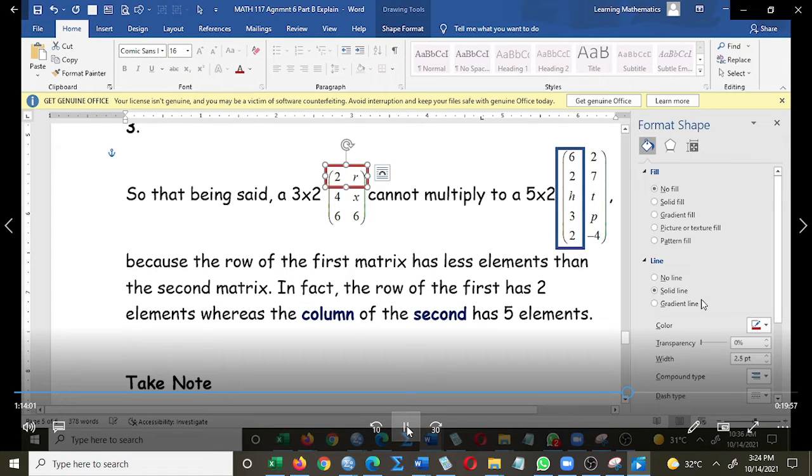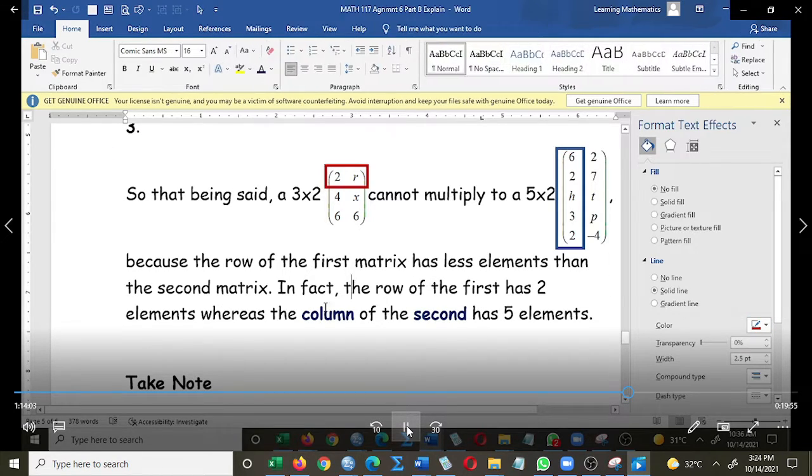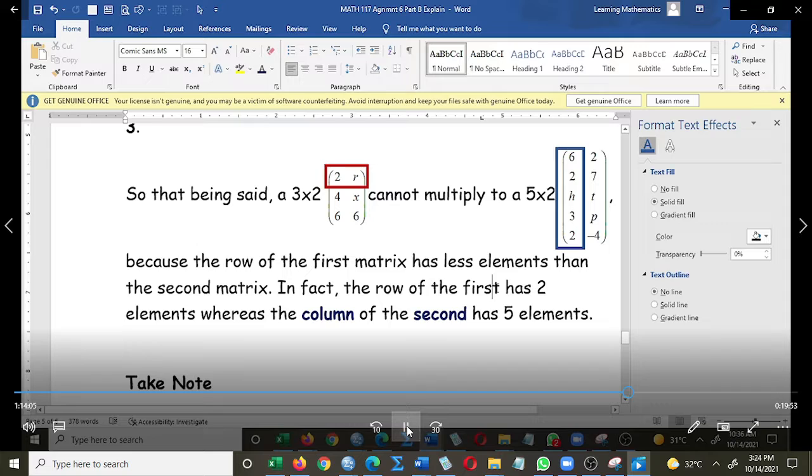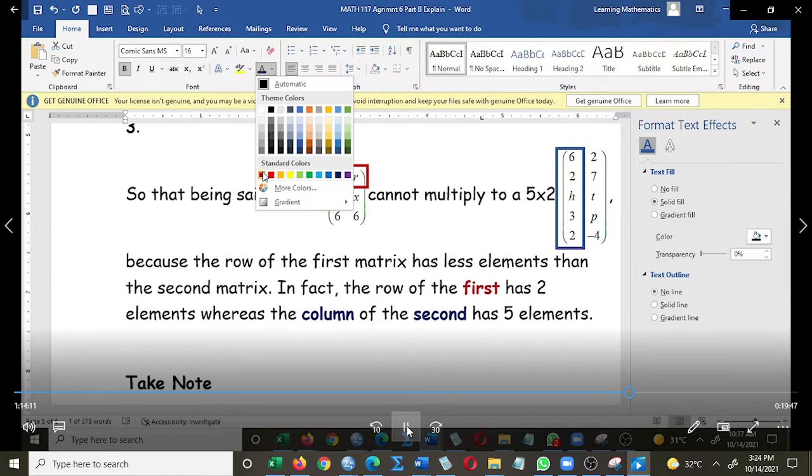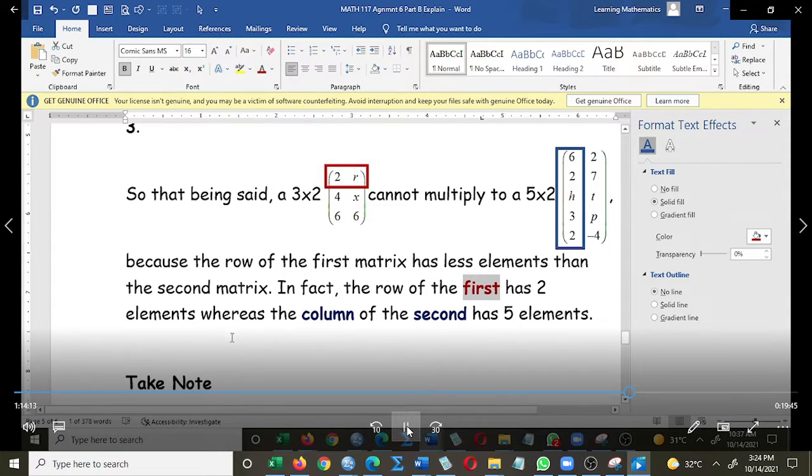So let's analyze them. And then what are you talking about first? So I have a question. A 2 by 2 and a 2 by 2 would work, but what would be the size of it? Like when you, what would be the product? The product will be a 2 by 2. And why would it be a 2 by 2?